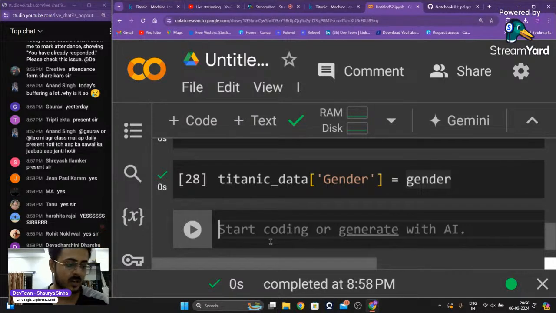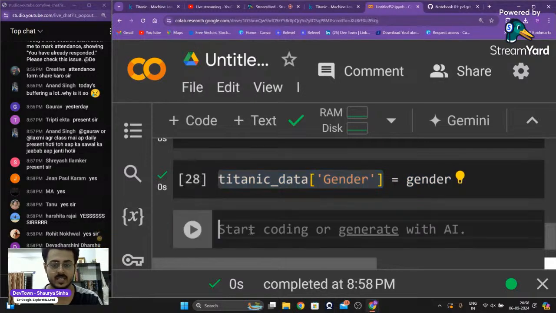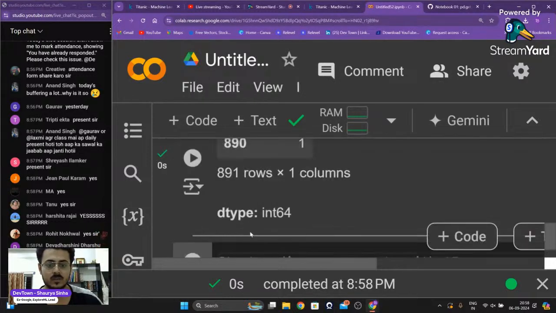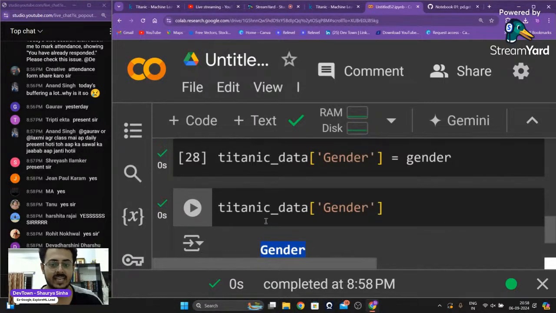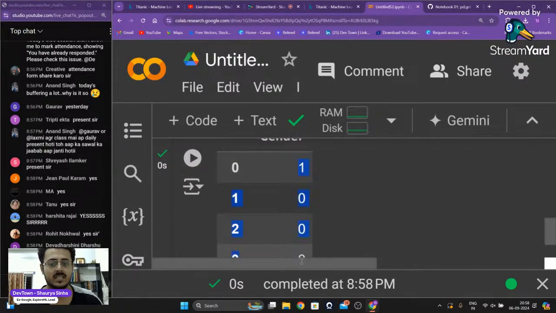Now if we check our columns, we'll see that gender will be changed. So let us see what is there in our gender. We'll just do this, control C, control V. So as you're able to see, the new gender column that we are having inside of our Titanic data set now has ones and zeros as its values.